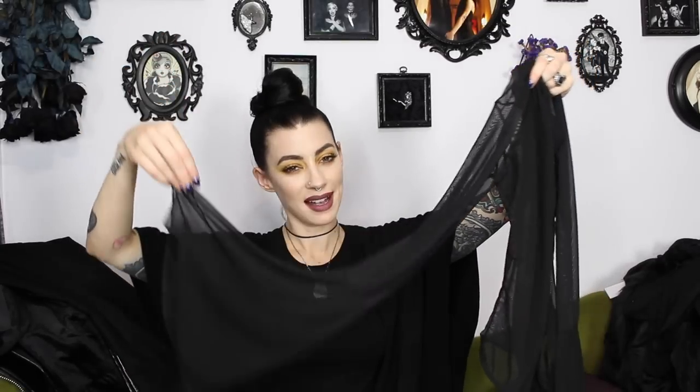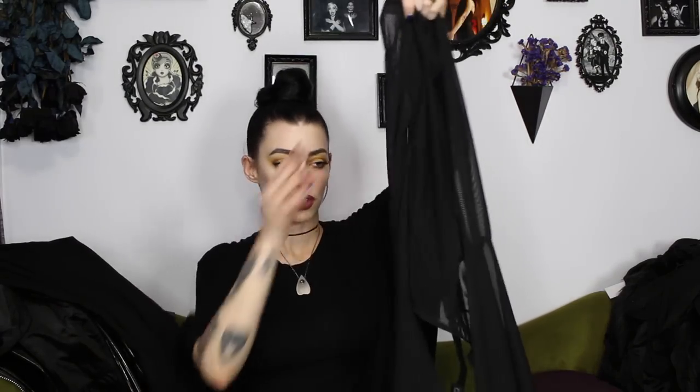I love this sheer mesh bodysuit from Missguided with the bell sleeves. It's kind of a theme — sleeves are my thing right now. I've always loved this bell sleeve; it just gives it a little more of a flowy, gothy look to it. I like that one for under stuff, under little slip dresses that you want to make a little more fall-like, or just under a high-waisted skirt. Wear a cute bralette or something underneath it.